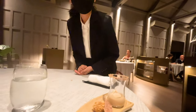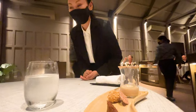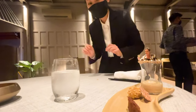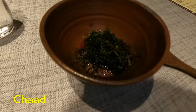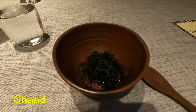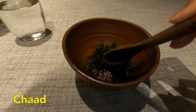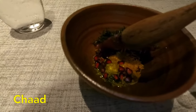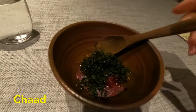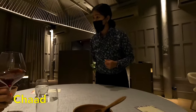How about let's start with this very first one called shot, considered as an appetizer for today. Well, it's kind of look weird. Believe me, all food that you're about to see in this video, you can never find anywhere else because they have been designed by chef uniquely and each dish has its own characteristics. This one is a frozen pomegranate fruit with a yogurt and a betel leaf on top. Well, it tastes so good for starting.